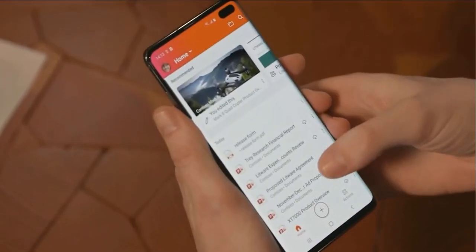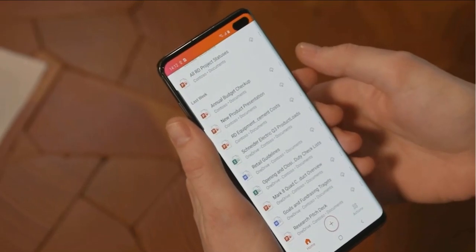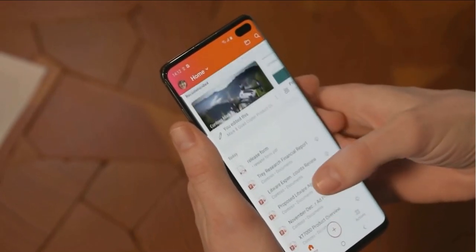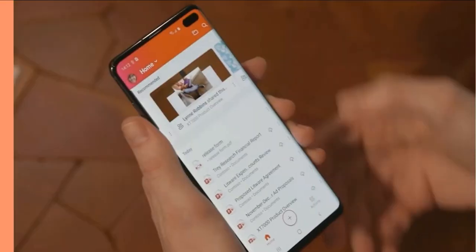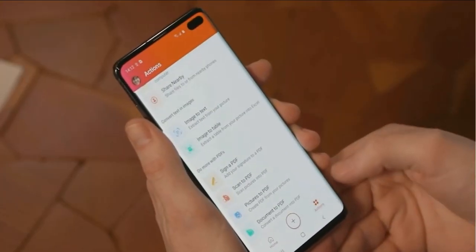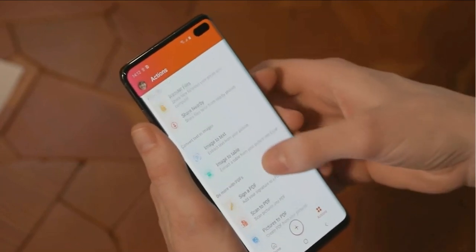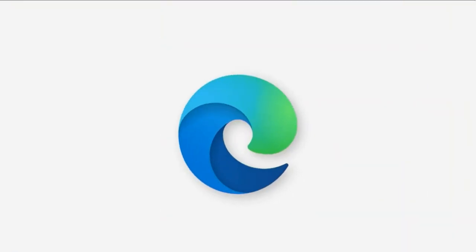What I love most about this app is that it uses the Microsoft Graph to give you an overview of all your recently accessed files and documents, which makes them easy to access or share when on the go. And there is a menu of mobile optimized scenarios from the action screen that help you get things done without needing to get to your PC.